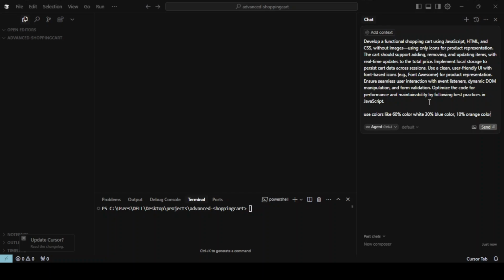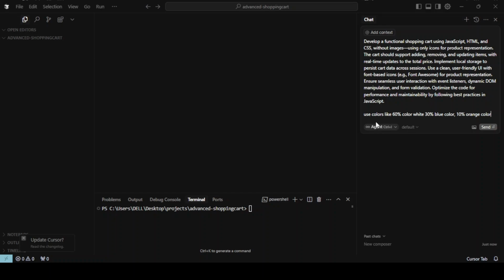This is an advanced rule in professional designing, so I am using that color format. So 90% should be white and blue, and 10% is orange. Maybe the tool will take that 10%, or maybe it won't use orange also.